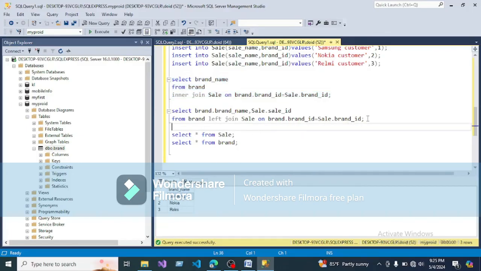If you want to show the information about left join, that returns all of the left table. Now look at here, because I want to show brand name and cell ID from the cell table, and this is a brand name from the brand table.